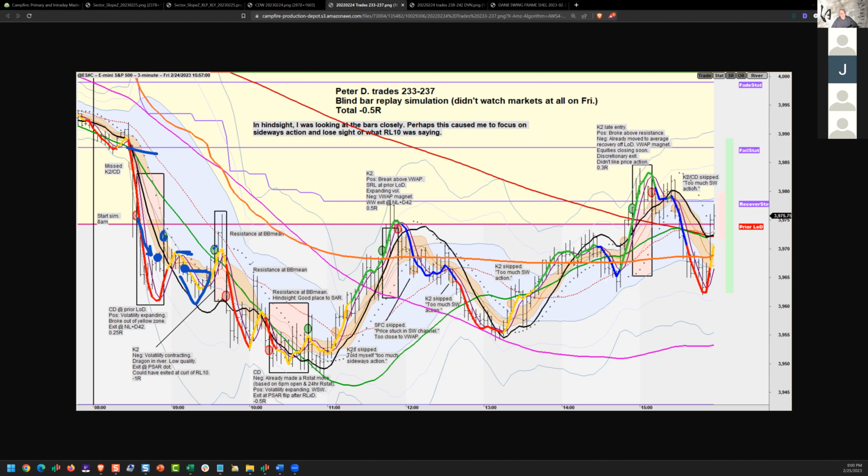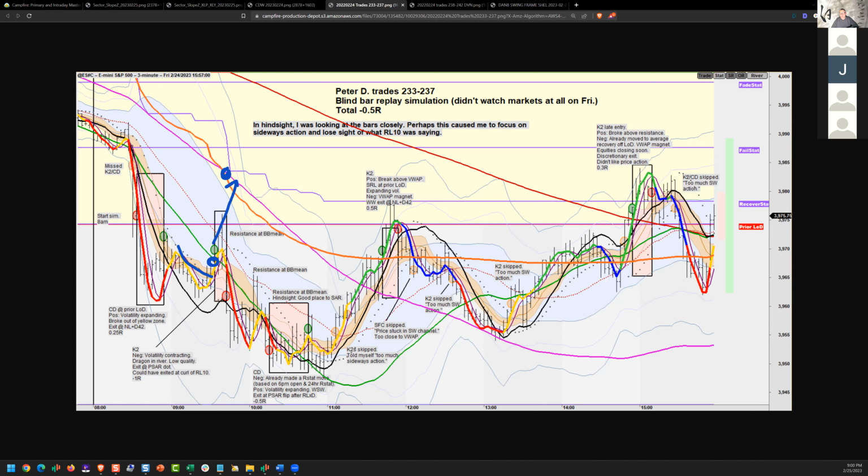This is ambitious. I would like to see it right here. If you're going to take that trade here, you might as well take it here because you're already through the PSAR, right? You're already through the PSAR. So go ahead, take that in here. The argument is you're going to get back to the VWAP, which looks like this. So why not take that?